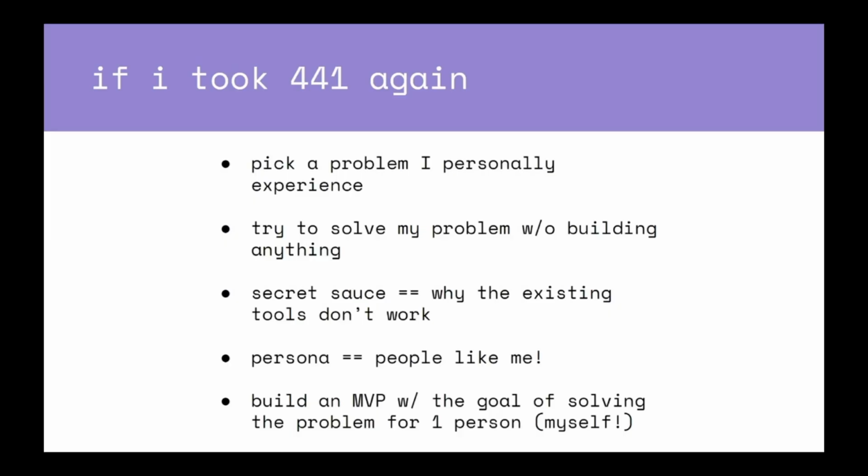And funnily enough, this is actually how Gmail started out. Gmail started out with one employee in Google deciding he wanted a better email client interface. And he built Gmail for himself. It only worked for his email address. And then everyone else in the office was like, hey, that looks pretty cool, can we have it? And he was like, oh, it only works for mine, but let me go and make it work for yours too. And he went from that to now, of course, Gmail is used by billions of people across the world. So I think start with the smallest step, make something that is useful for at least one person.